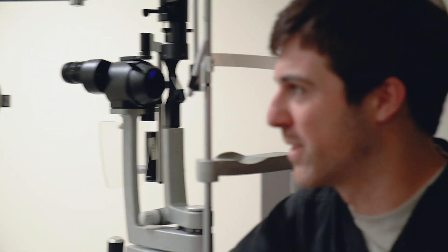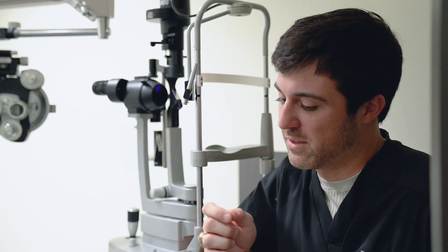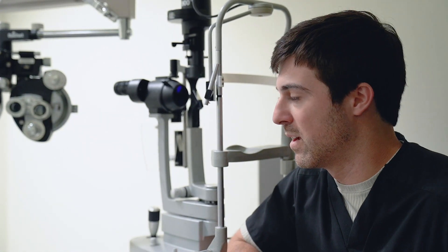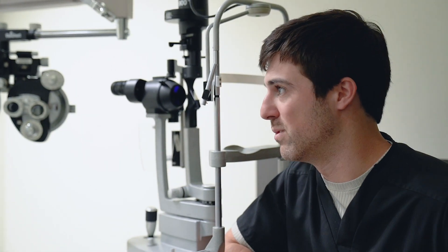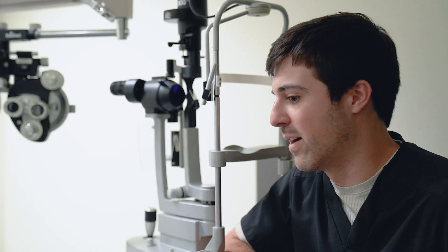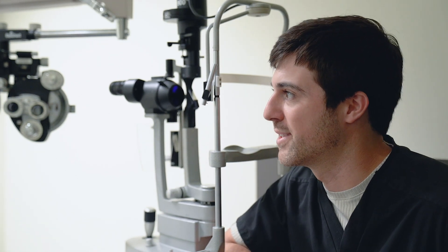So when Dr. Mayo takes the flap back, how does that work? The actual flap itself is created by the laser, so there's no blades involved with our technology now. Basically the laser starts the flap and then Dr. Mayo uses a blunt object — it's not a sharp tool — to trace around the area created by the laser so that he can lift it back. He basically just applies a tiny bit of pressure, something that you do not feel, and then slides that area back. And then that area self-seals back into place after we're all done. So it's a pretty seamless, quick process.